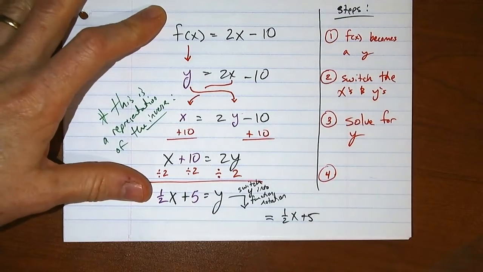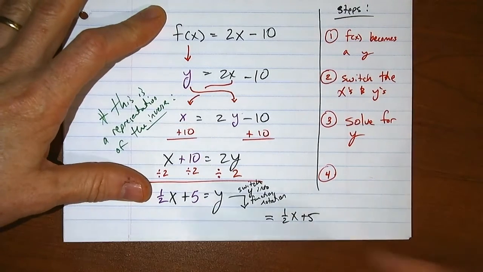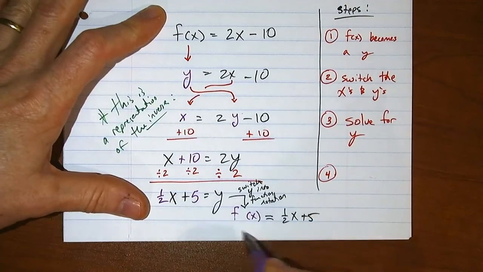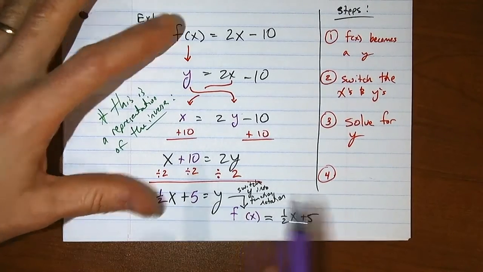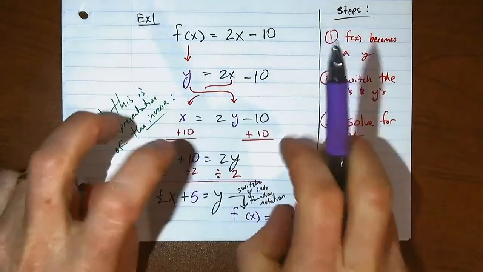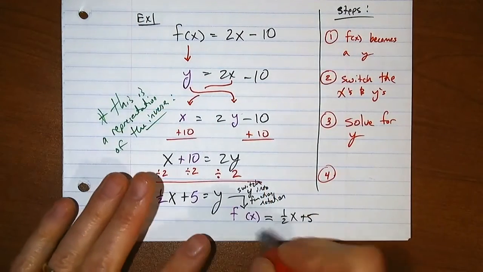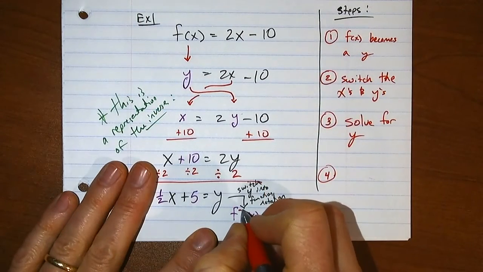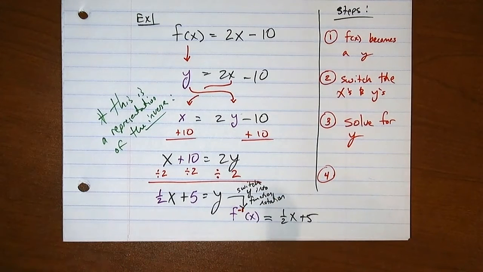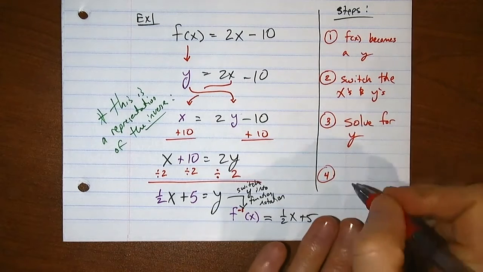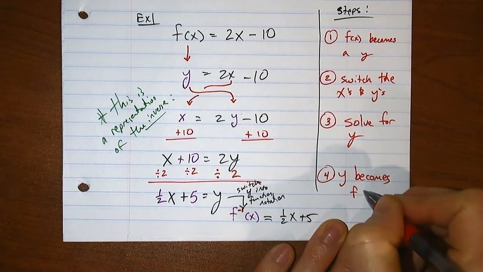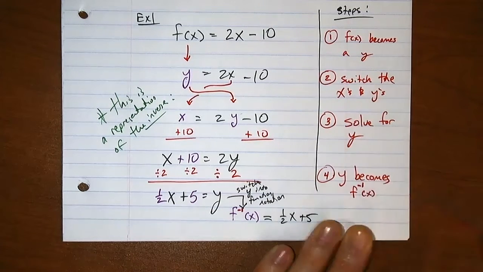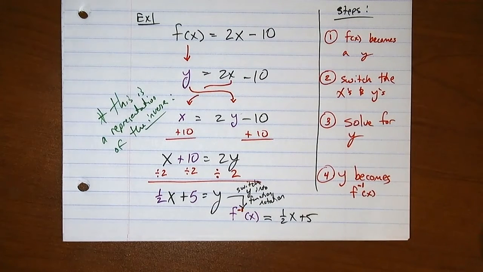We start by giving it the exact same name. That's where we begin. But we can't leave it identical because then people get confused. Which function f are you talking about? So I'm going to give it the math version of a junior. And what I said in the video yesterday is the way we do that is by giving it a little -1 exponent. And so that becomes our last step: the y becomes an f of x with a -1 exponent.